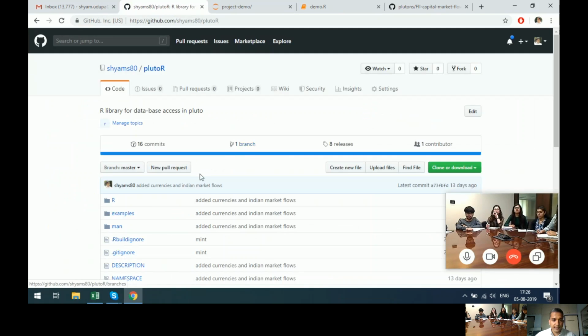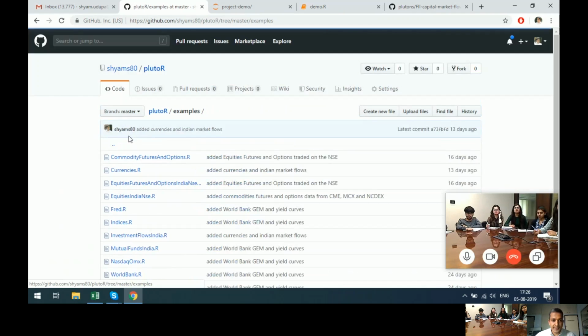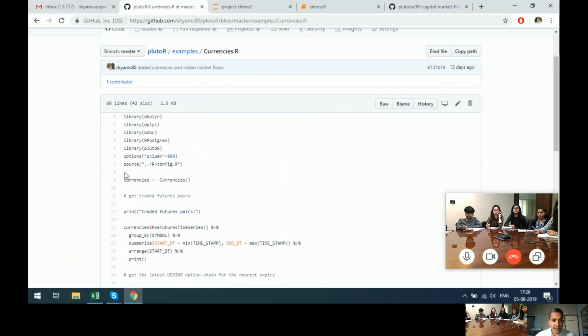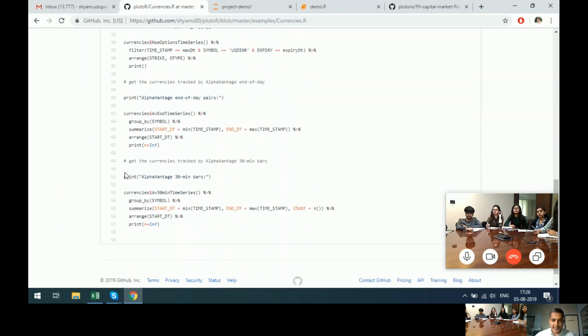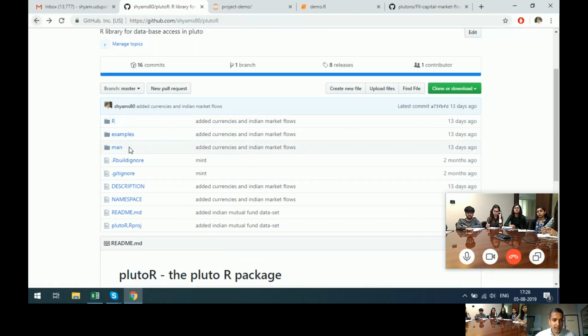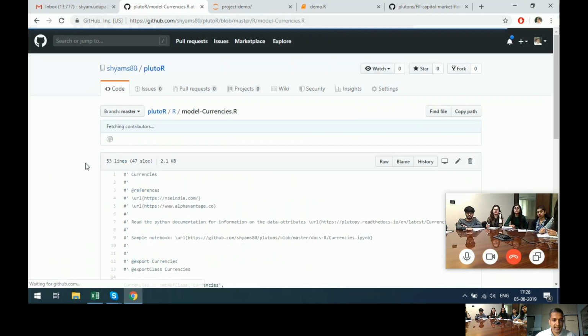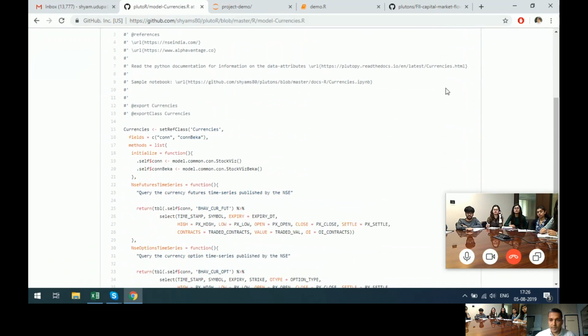So if you actually go to R, you will find examples, right, which is just code. It's not a notebook. And if you look at the code, for any of these, it just points you back to the read the docs URL.